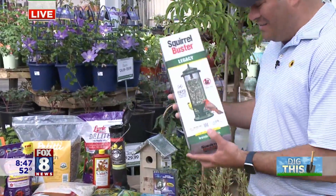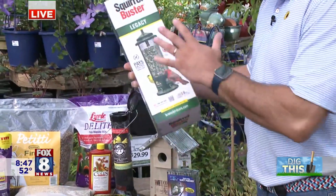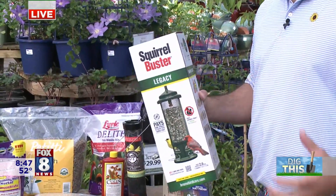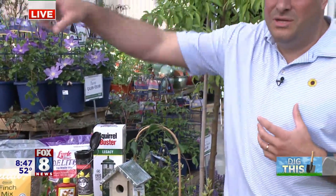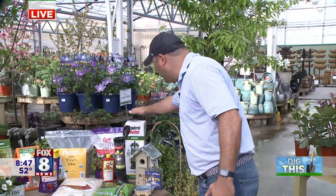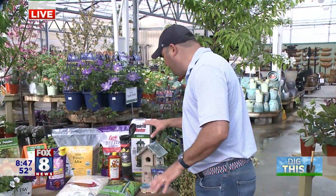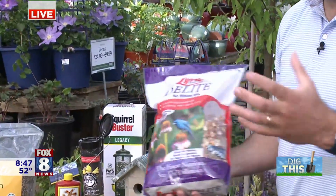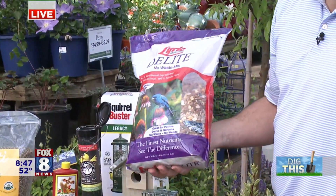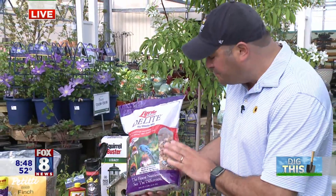Squirrels are very cute but very ingenious, so looking at different types of feeders you want to get something that's going to help protect you against squirrels as much as you can. When planning where to put them, try to keep them where a squirrel can't just reach and grab the feeder — they'll just reach, grab it, and jump right in. Also take into consideration what's below it. There's bird seed that has little or no waste. These cost a little bit more, but the waste that falls out of the feeder is minimal compared to bird seed with shells like sunflower shells.